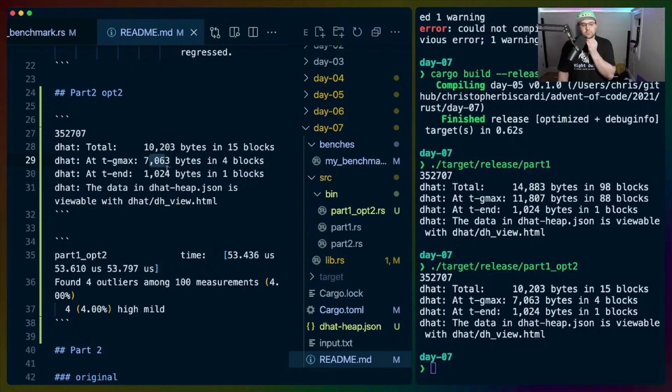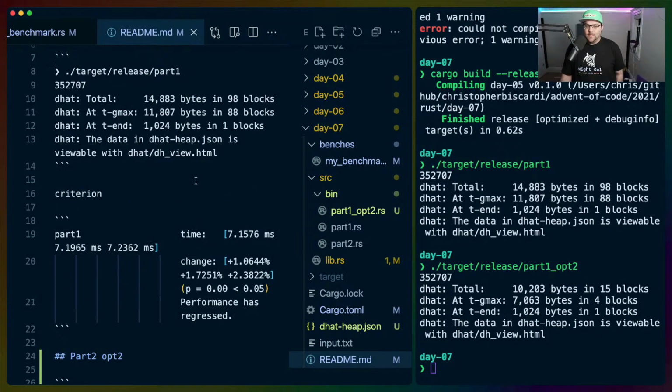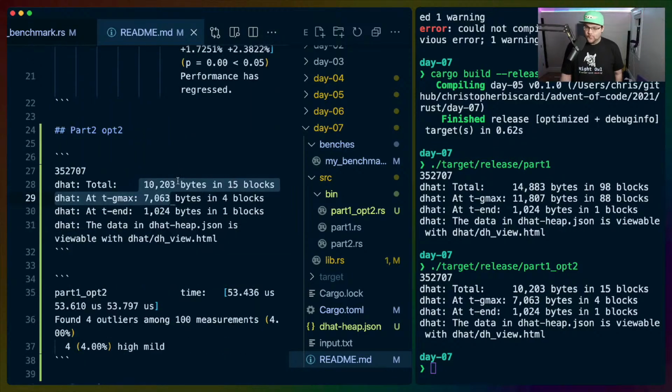Not bad. But this one runs in 53 nanoseconds. So we get down to 53 nanoseconds for this one. We use a little bit less heap, but not an amazingly smaller amount of heap.